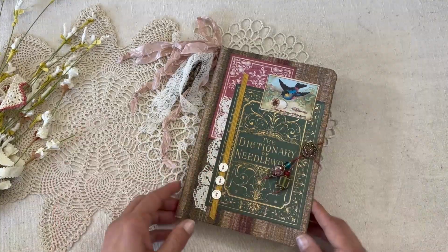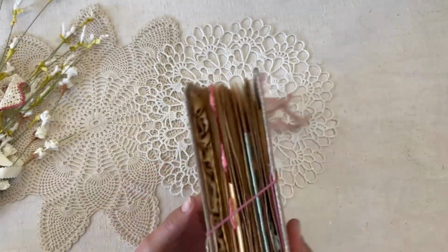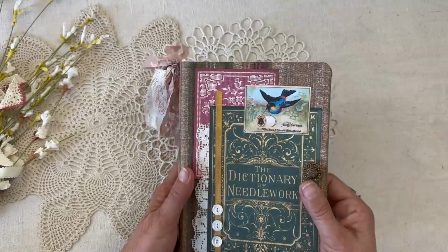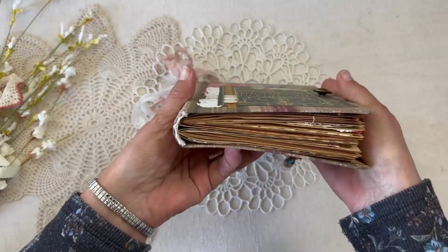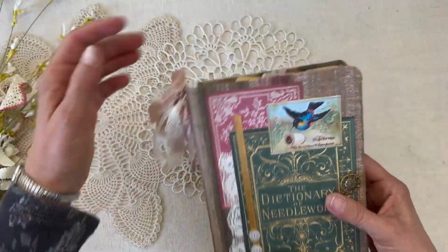I have done a soft fabric covered journal. It's not completely soft. It's just what I call a semi-soft. So there's substance here, but it still is able to kind of bend and mold around the journal as it swells with other pretty ephemera.